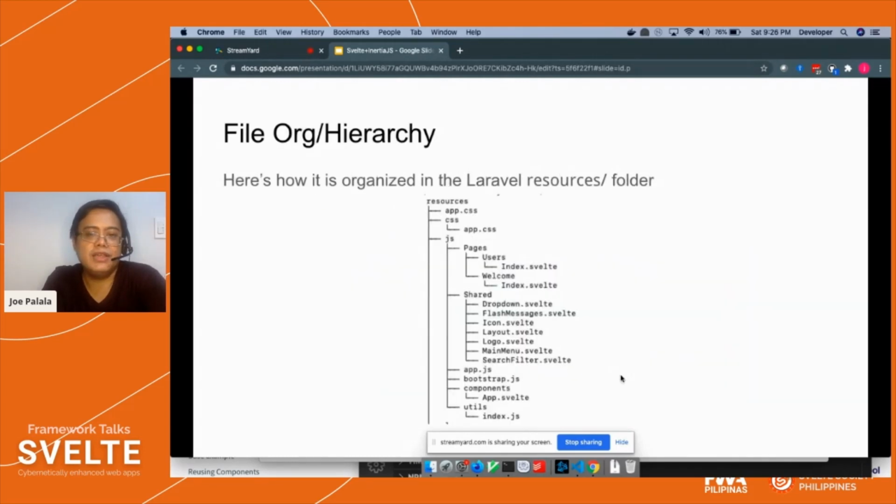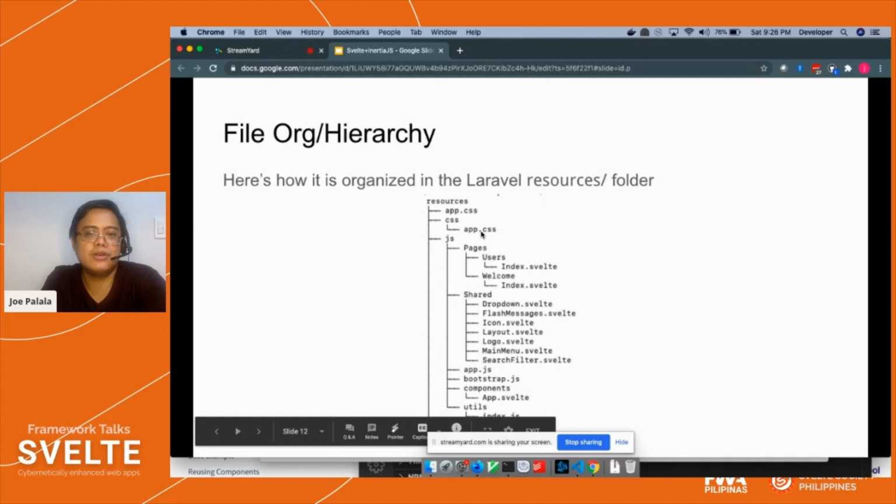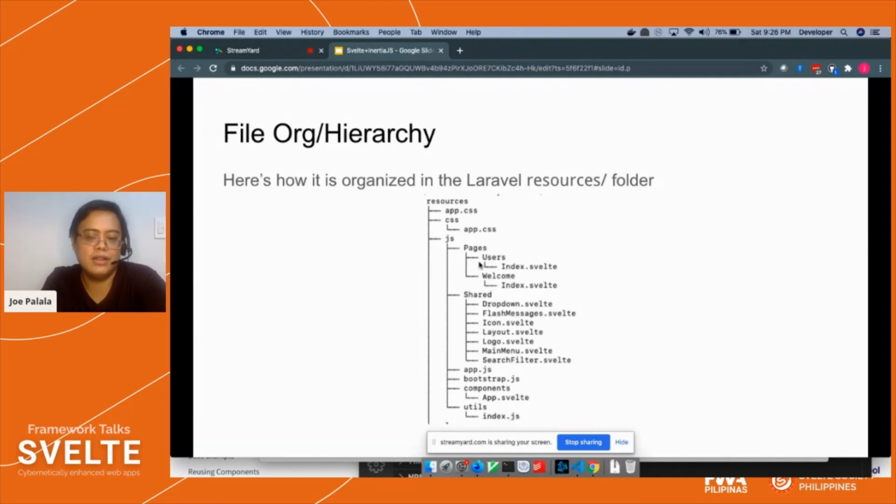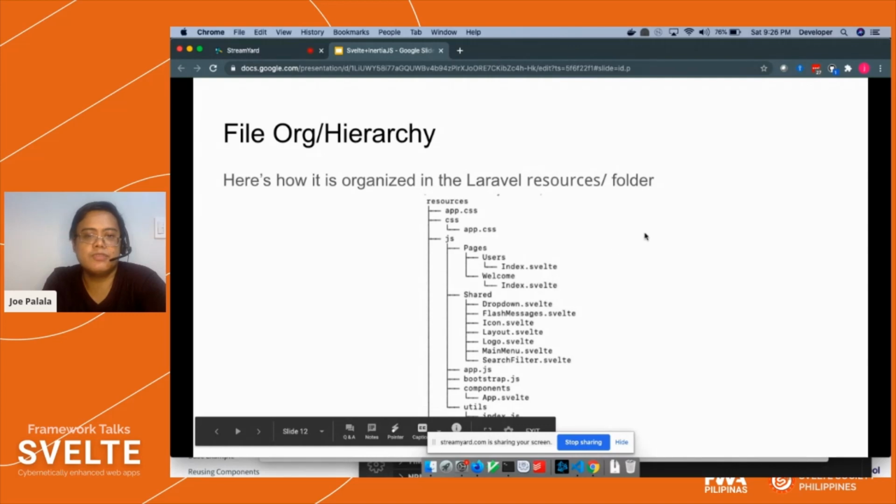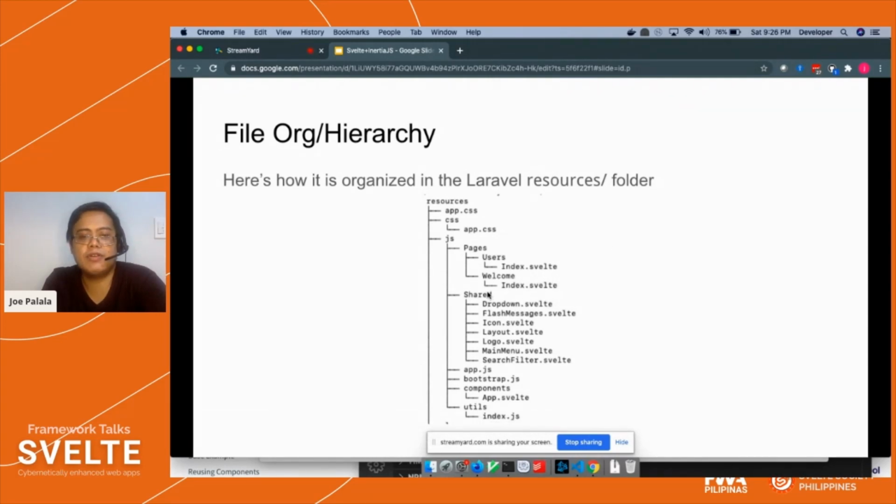So basically, this is how your Inertia Laravel code base would look. This is inside the Laravel resources folder. Unlike before, where they were separate, you now put your code together. This might look familiar to Zapper users.